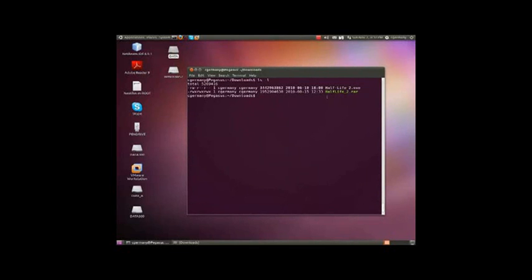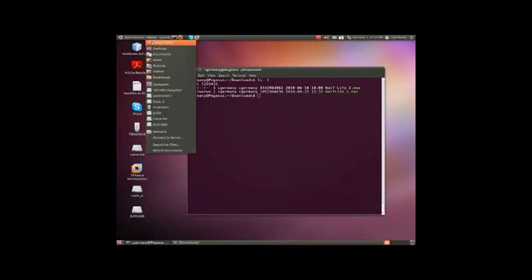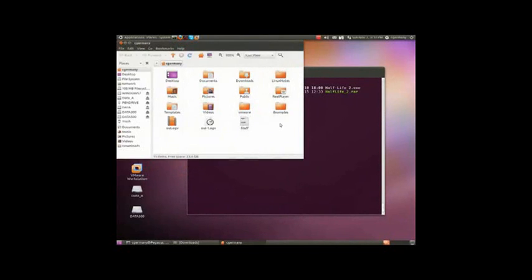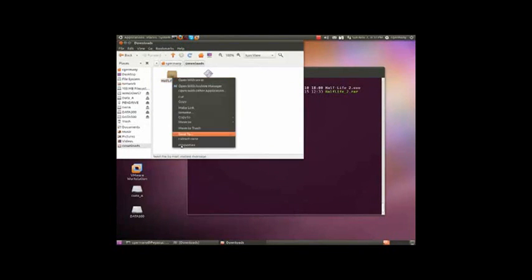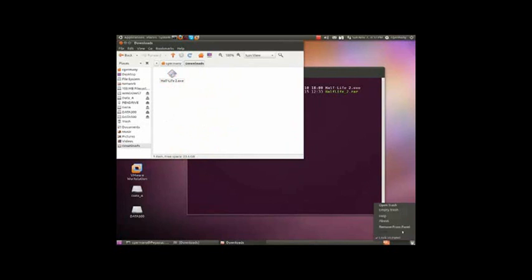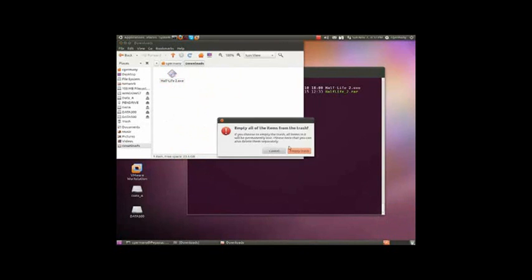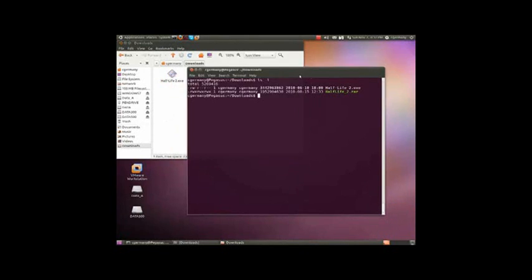HalfLife 2 here, and I've unrarred it already. It was a pretty large file. I'm just going to go ahead and open up Nautilus, just a graphical version here. And let's go to downloads, and let me save a little space here. So I'm going to get rid of my RAR file. And this gives us a file that we can use to test wine out with, okay?